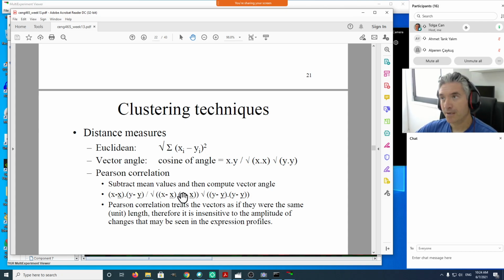It first normalizes the expression values within the gene. This is called mean centering. It mean centers, subtracting the mean values, and computes the vector angle, which has a similar effect to scaling those expression values.